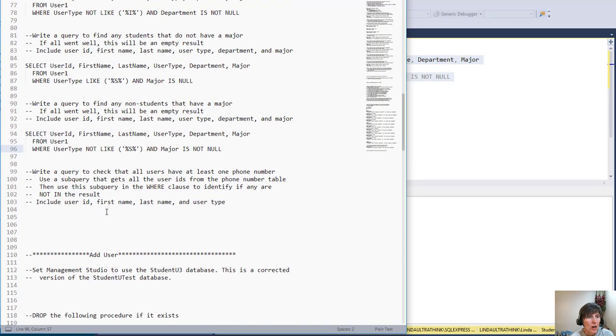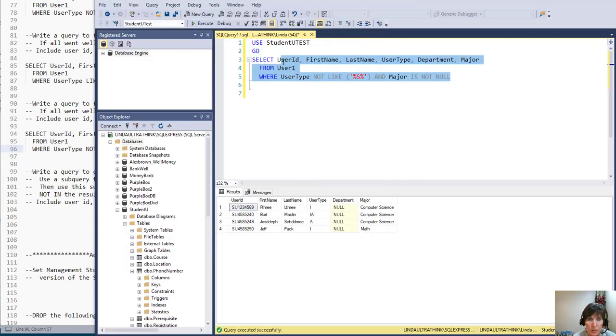All right, and then our last one is a query to check that all the users have at least one phone number. All right, and we're going to do this one by using a subquery that gets all the user IDs from the phone number table. So let's go ahead and write that. So we're going to select user ID, but this time we're going to do it from the phone number table.